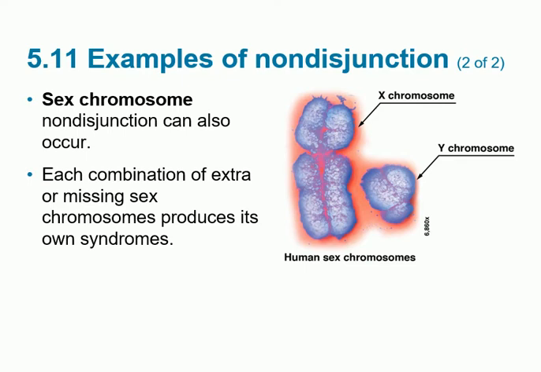In order to know which is which, just to make it simple, if I ask you whether any one of these four conditions is a male or female, the only thing you look at is Y. Y, male. No Y, female. That's it. So does this have Y? No. This is a female, triple X. Does this have Y? Yes. Male. Does this have Y? Yes. Male. How about this? No.